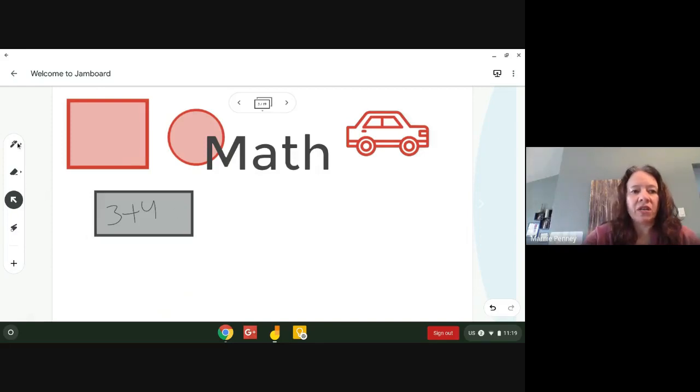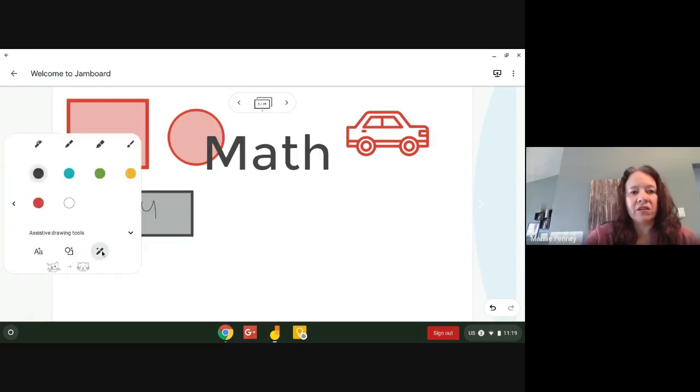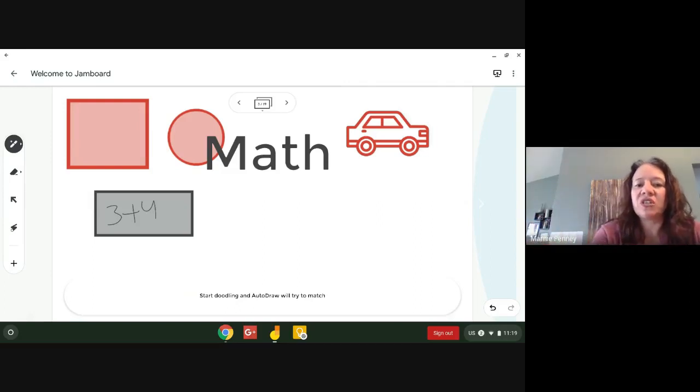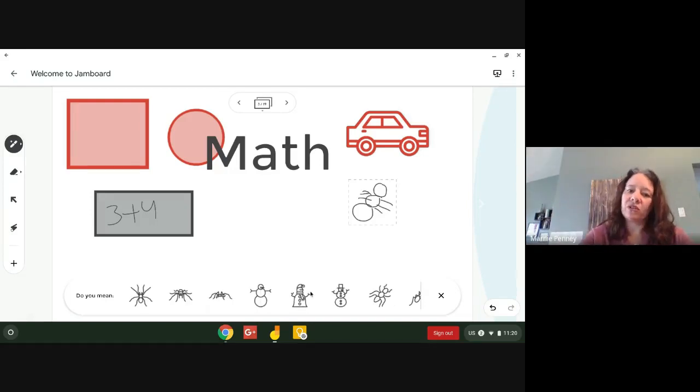The other one is the predictive shapes. And so if you're not one of those people who feel like they can make really great pictures to give to their students, this auto draw does it for you. So I'm going to just make a little bug here, what I think looks sort of like a little bug, even though, see, they predicted it could actually look like a snowman. But I'm going to say, oh, I kind of like that ant. And so it switches it to the ant.